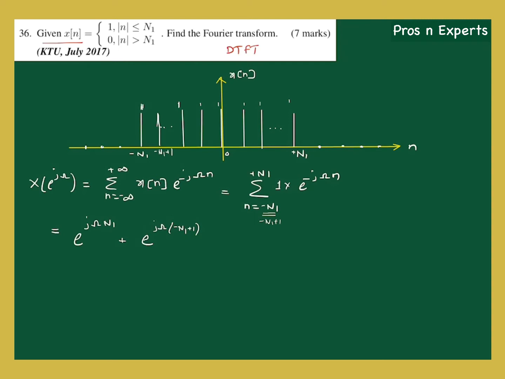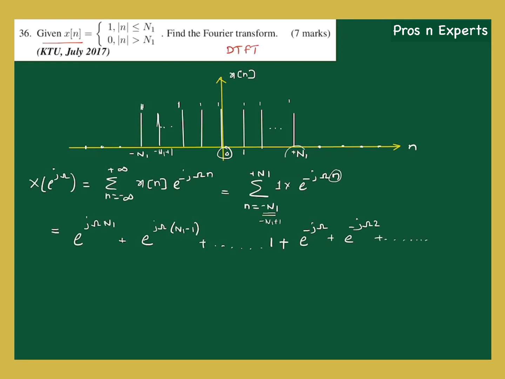Okay, e raised to plus j omega n1 minus 1. So I can write it as e raised to plus j omega n1 minus 1 plus etc. It goes up to, in between, at n equal to 0. At n equal to 0, you put n equal to 0, the sample will be 1, purely 1. Plus, what is at n equal to 1? The immediate next sample here should be e raised to minus j omega, plus for n equal to 2, it becomes e raised to minus j omega 2, and it goes etc.